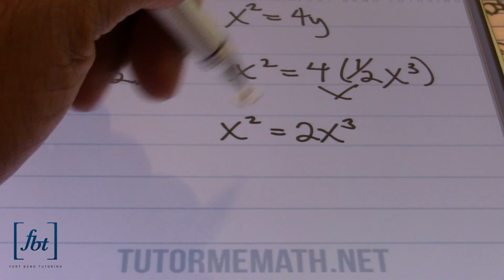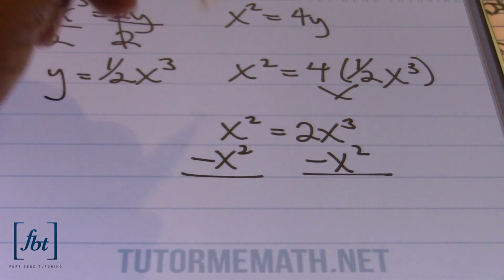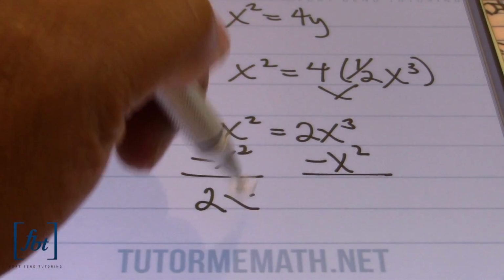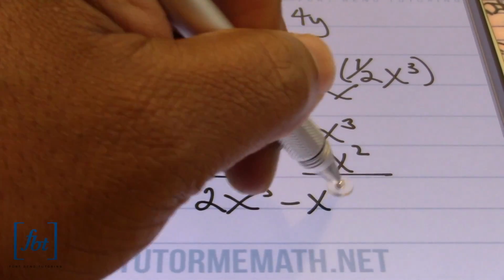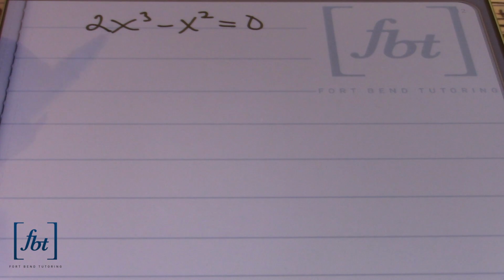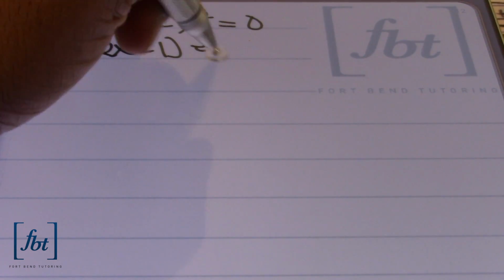And then I'll be subtracting x squared from both sides in order to isolate the terms that contain my variable. So once we've subtracted x squared from both sides of the equal sign, we now have 2x cubed minus x squared equals 0. Now we'll use the zero factor property to solve this cubic equation. I'll be factoring out a GCF of x squared from both terms on the left side of the equal sign. So factoring out x squared, I'll end up with 2x minus 1 equals 0.